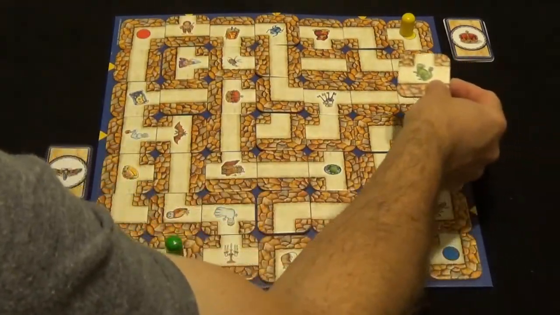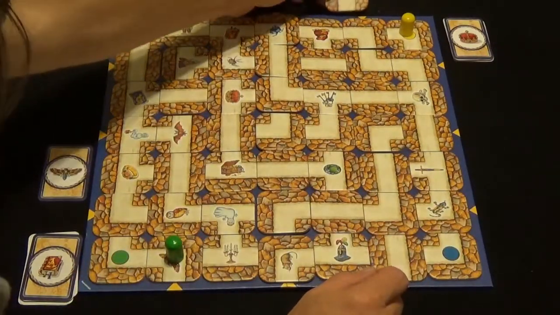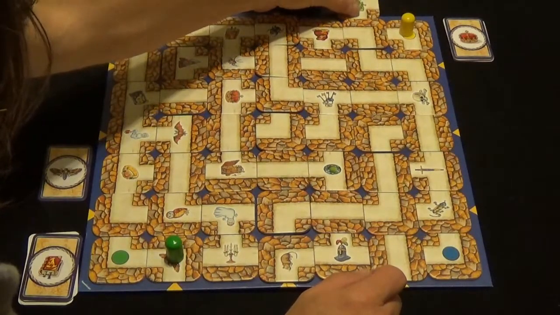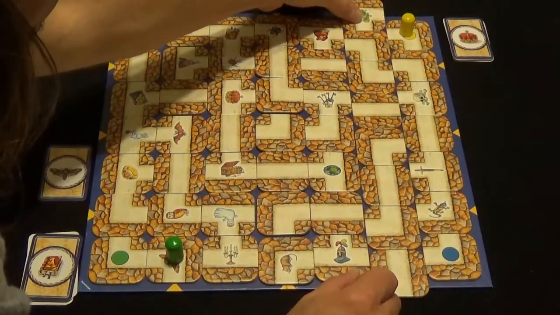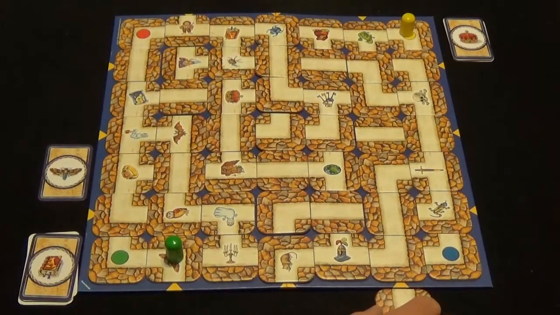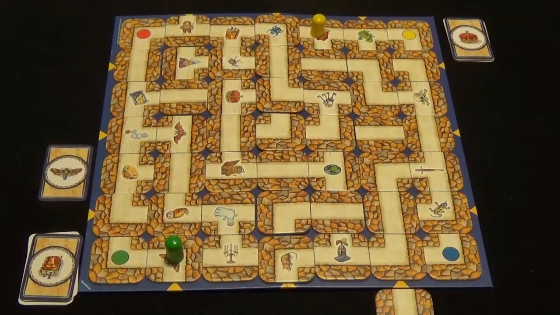So if he uses, it's not going to be ideal, but it'll at least get him to move a little bit. Let's do this. Oh, there we go. All right. I'm going to slide that column like that. And now he moves here. So he's a little closer to the crown.